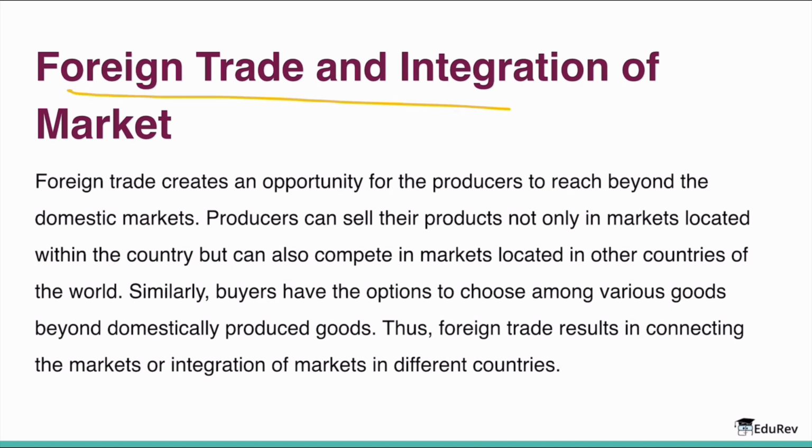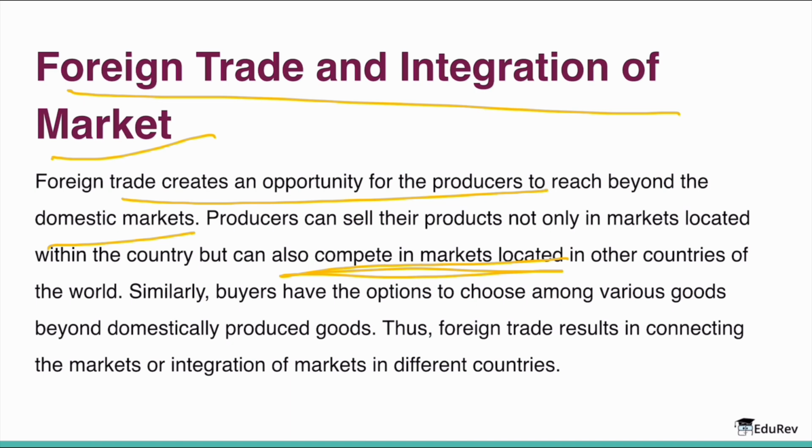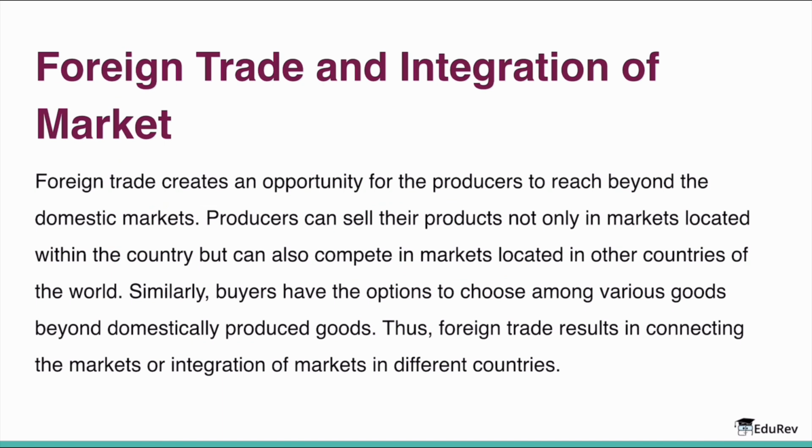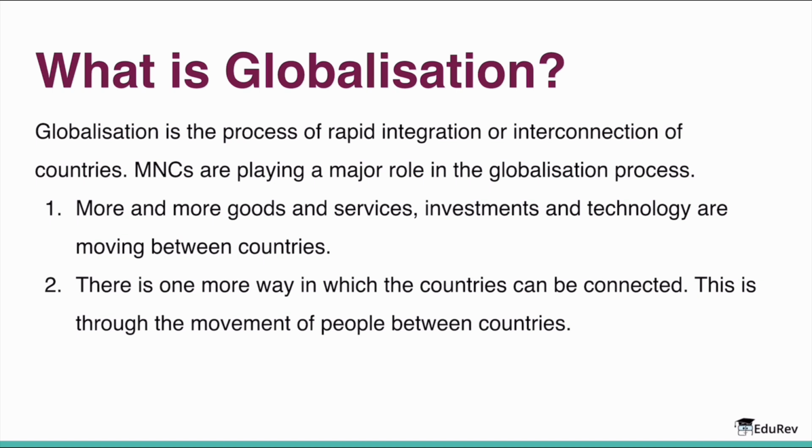Foreign trade and integration of markets. Now, foreign trade creates an opportunity for producers to reach beyond the domestic markets. Producers can sell their products not only in markets located within the country, but can also compete in markets located in other countries of the world. Similarly, buyers have the option to choose among various goods beyond domestically produced goods. Thus, foreign trade results in connecting the markets, or integration of markets, in different countries. So this is what foreign trade is, and this is how foreign trade helps in the integration of our markets.